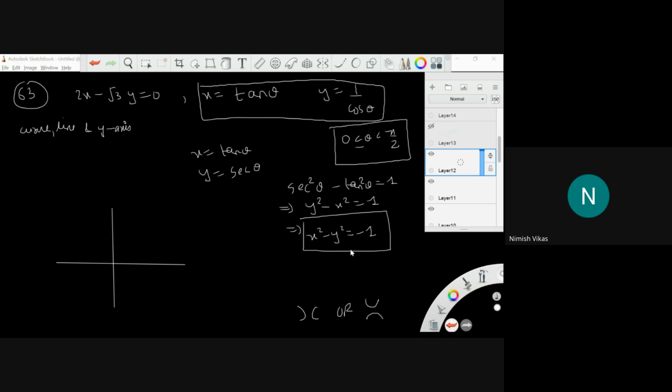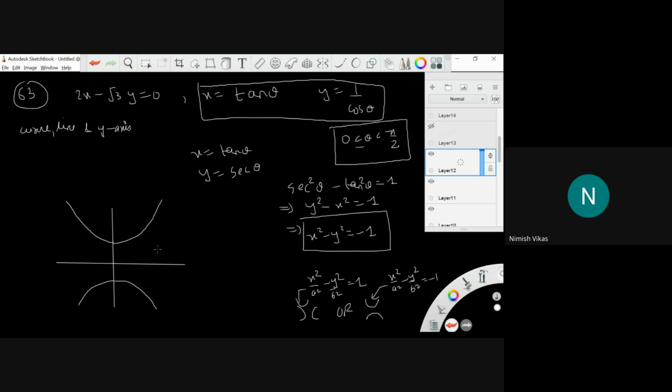These things you should remember, okay? They are very important. So x square upon a square minus y square upon b square is equal to 1, and then x square upon a square minus y square upon b square is equal to minus 1. We have these two kinds of hyperbolas. When you have a positive sign on the right hand side, let's say plus 1, it's a horizontal hyperbola. But when we have minus 1, or a negative constant on the right hand side, we have a vertical hyperbola. So in this case, we have this hyperbola like this, and then like this.